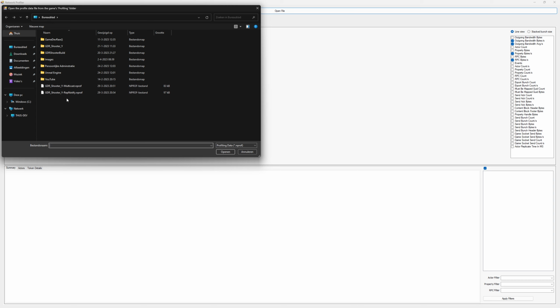So I already recorded one for the multicast project and with the rep notifies replaced. And what I did was load a free-for-all game where the players would stand in front of each other. Then I would have the client empty his pistol magazine, so fire 12 shots, and then close the recording again. So we have a similar profile for both games where the weapon is fired 12 times and there is an event for the weapon FX, so the multicast that we replaced for the fire weapon events.